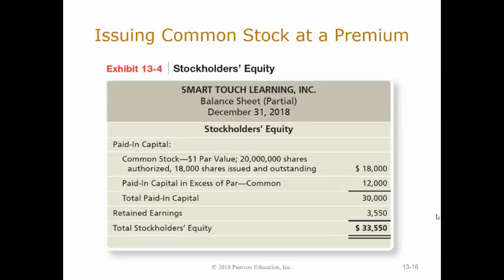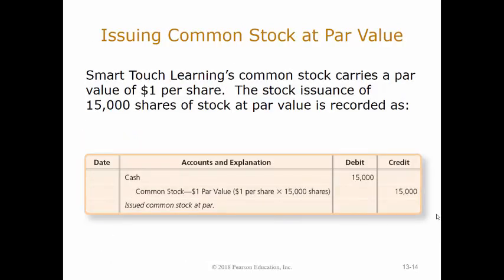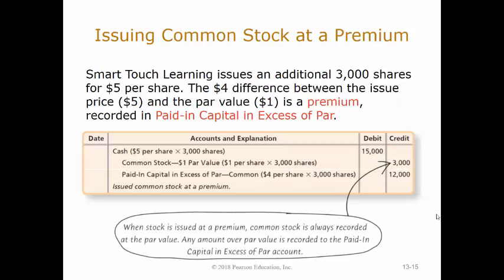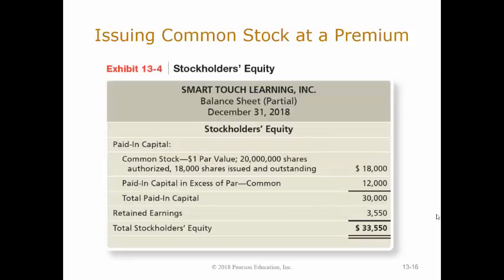And when we display this on the stockholders' equity section of our balance sheet, we need to do a few things. First, we got to display the portion of funding which came in from issuance of common stock, which is attributable to par. And we had two entries previously. In this one, $15,000 of it was attributable to par because we credited common stock $1 par for 15 grand. And in this entry, $3,000 of that issuance was attributable to par. And those two together make the $18,000 that we have in common stock.